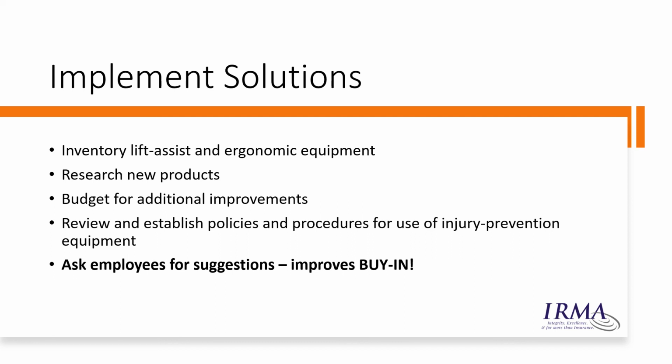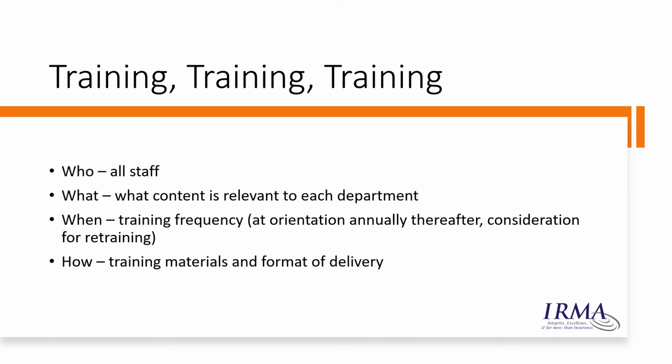Training is a critical component to any workplace safety program. Not only does it stress the importance of the program, but it also confirms employee commitment to and understanding of expectations. Departments should commit resources and time to employee training. Determine the who, what, when, and how. Ensuring that all employees are educated on program details at initial orientation and annually thereafter is best practice. Making this a regular item on the annual training agenda is another way to communicate commitment and gain employee buy-in.